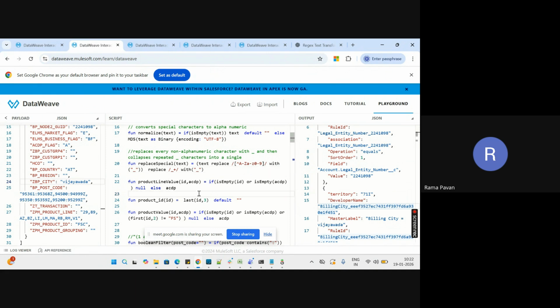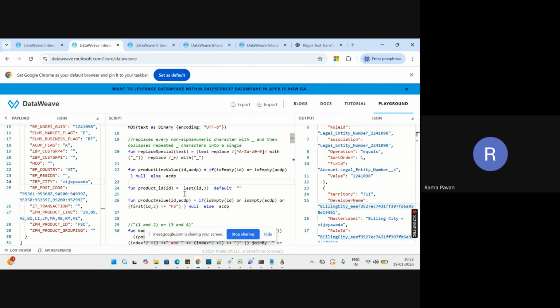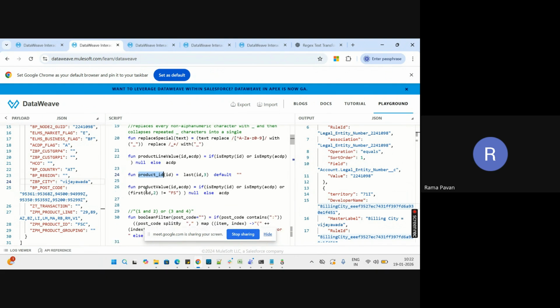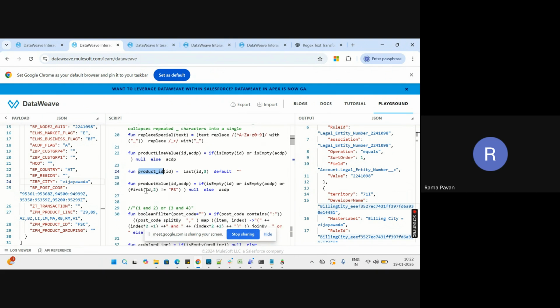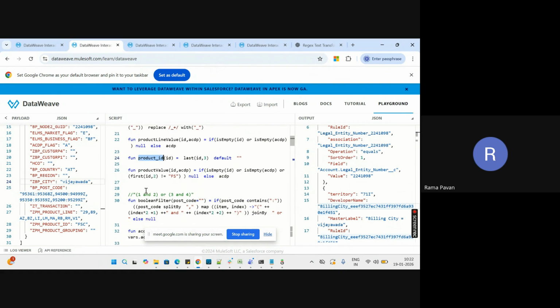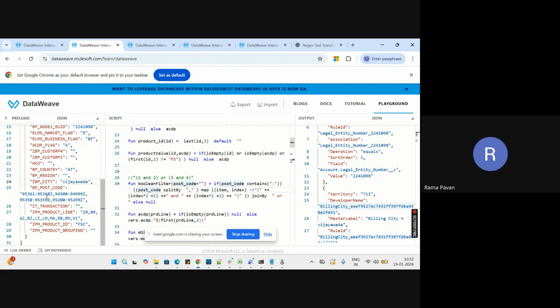Here we are just doing the null checks. In the product ID, we are taking the last three characters of the product ID. In the Boolean filter function, let us assume there are ranges.